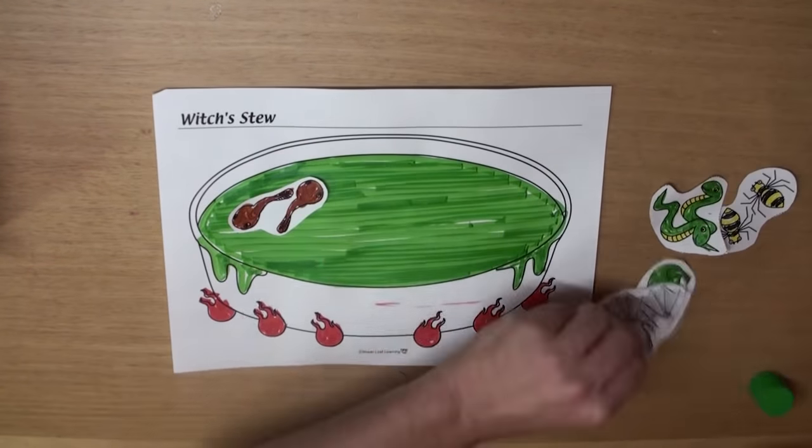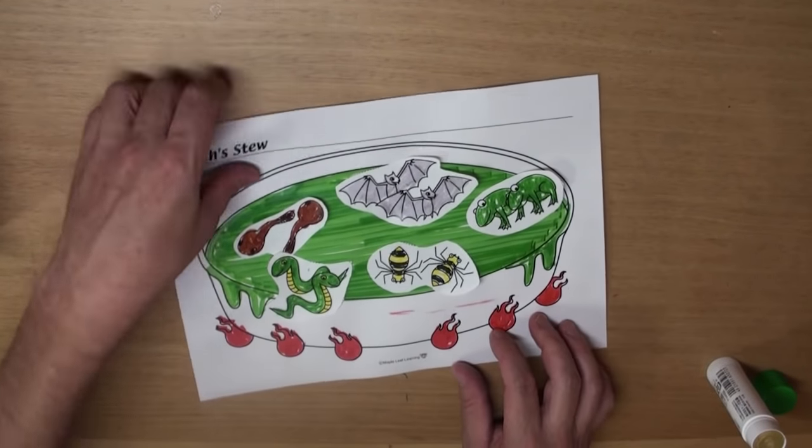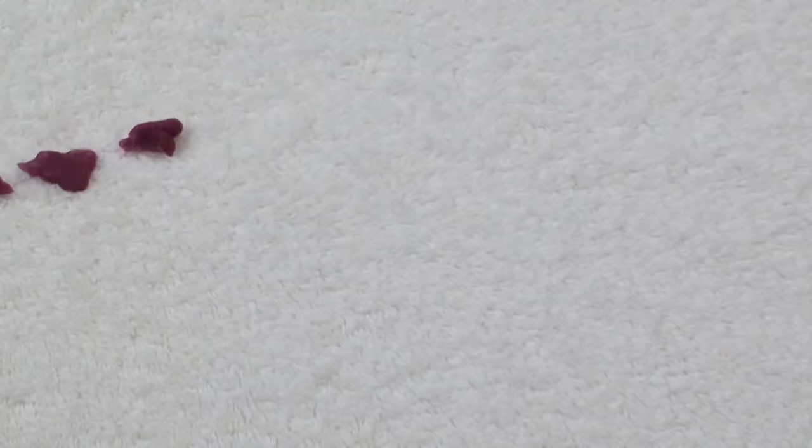Now let's glue it all together to make a yummy but yucky witch's stew. Great! Thanks for playing.